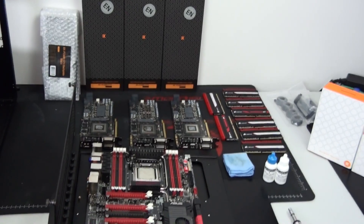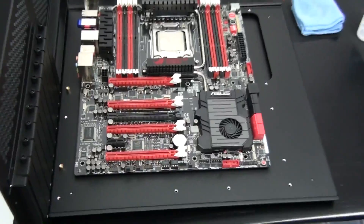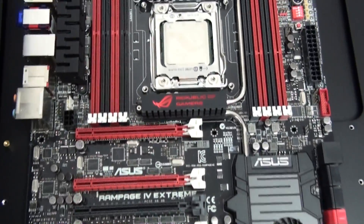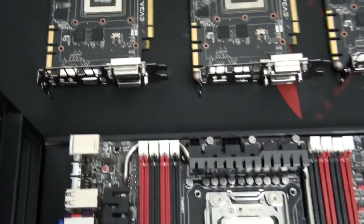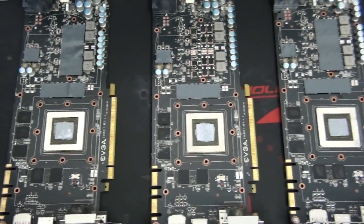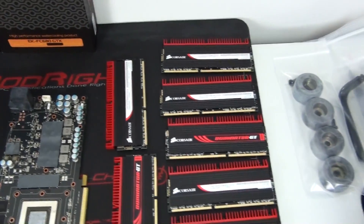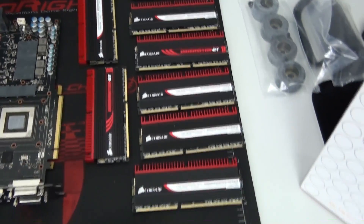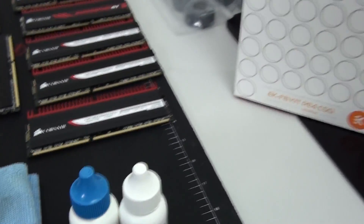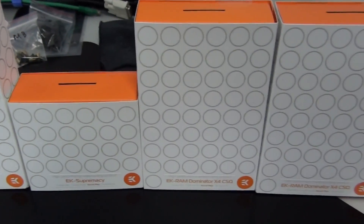Before I install any of the components from the previous build, they need to be closely inspected and cleaned. So I have the motherboard, graphics cards, and memory laid out here ready to go. Once I've cleaned them, I can start installing water blocks. This is also how the graphics cards came — with the EVGA hydro copper water blocks removed — so all I need to do is clean them and install the EK water blocks. I use arcticlean for removing TIM and cleaning components in general; I've used it for many years and it works extremely well.